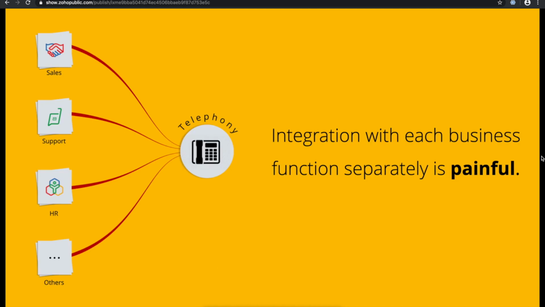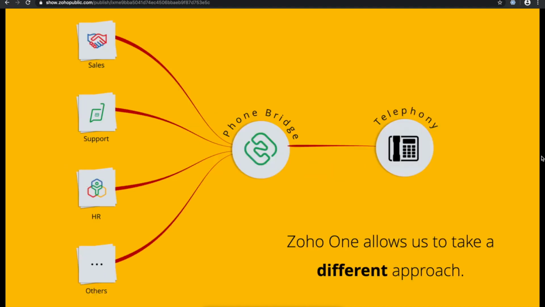And with each integration, the function becomes much more painful. You have to integrate each of your products with the telephony system separately. So at Zoho, what we do is we developed something called a phone bridge. So Zoho One allows you to take a different approach.